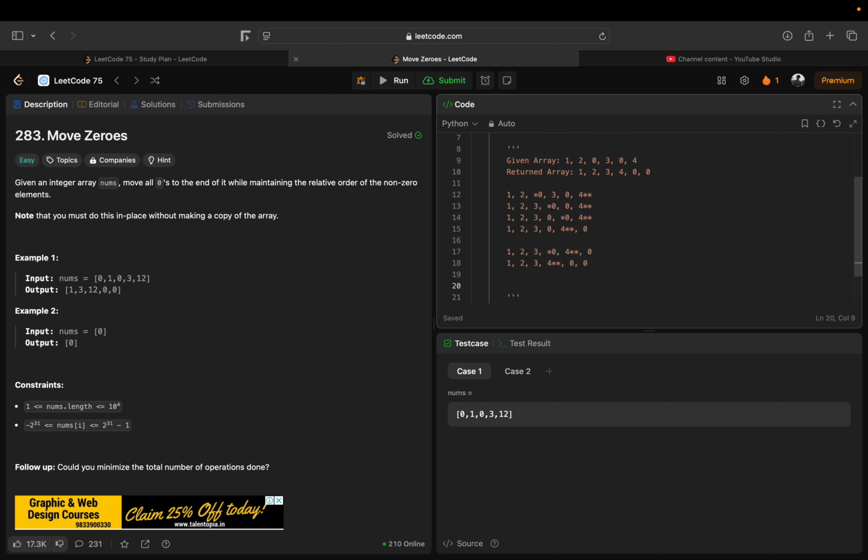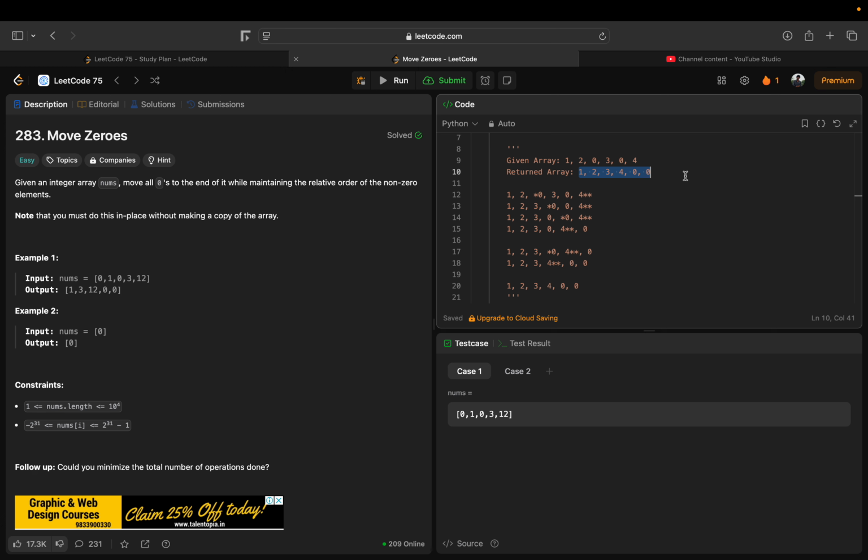Now we will see if there is any 0 present in the workable space. No 0 is present in our space, so we will return this. We got our final output, which matches the expected output. So we can solve this using this approach.